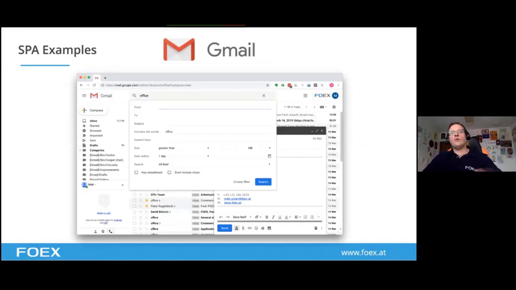So if we have a look at some real world examples, obviously I can't get a show of hands of who uses Gmail, but Gmail is widely used by a lot of people now, a lot of businesses, and it's a single page application. Okay, and basically when I ask this question at conferences, who's using a desktop client to manage their email, there's not many hands that get raised. Most people are using the web version of Gmail. And because it's a single page application and it does the job well.